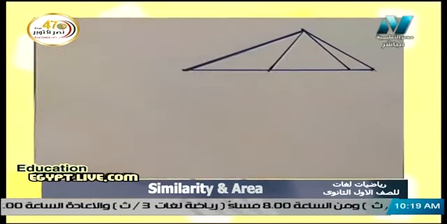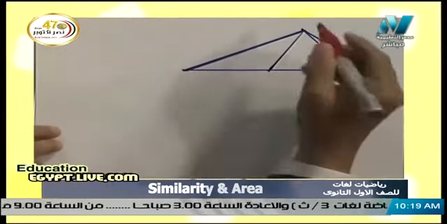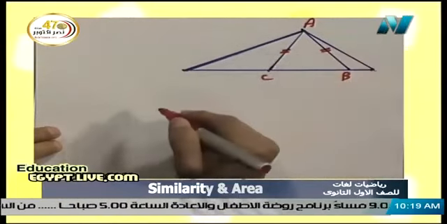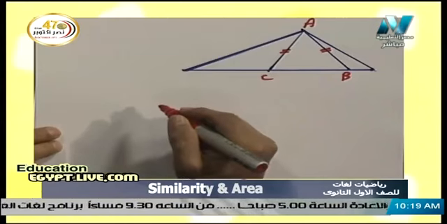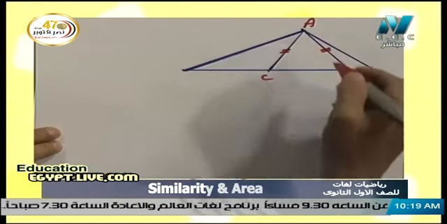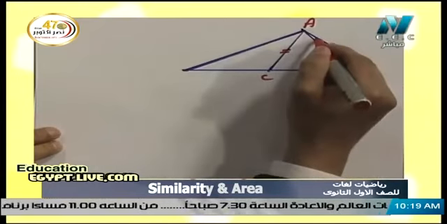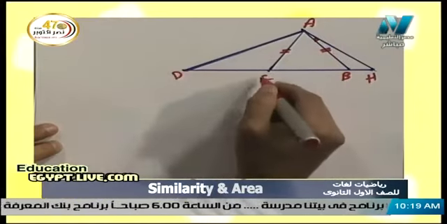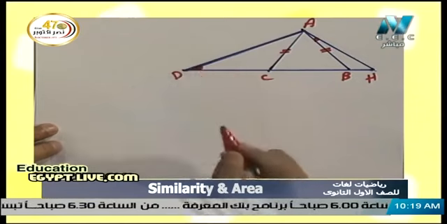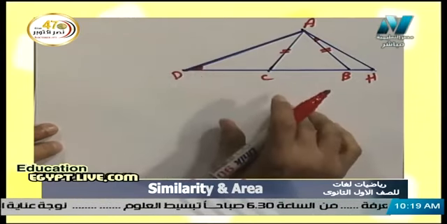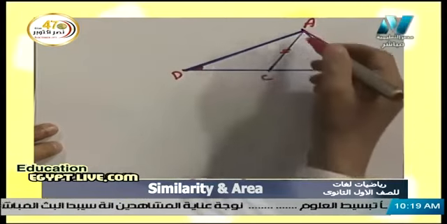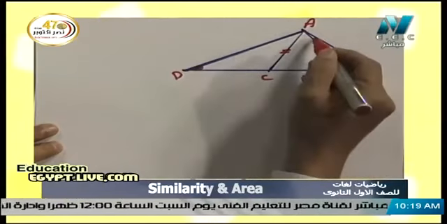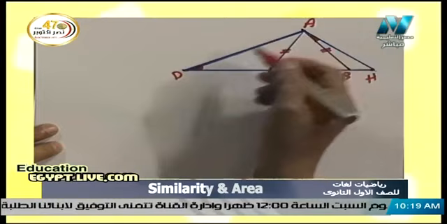Okay, so we have ABC is an isosceles triangle, and we have measure angle HAB, this angle equals the measure of angle ADC, which is this angle also. So in this figure we have an isosceles triangle ABC, AB equals AC, and also measure angle HAB here equals the measure of angle ADC.